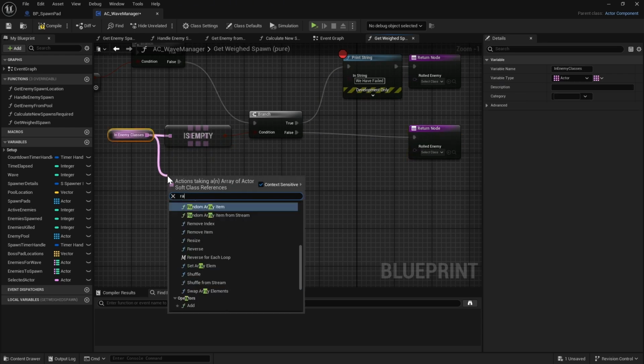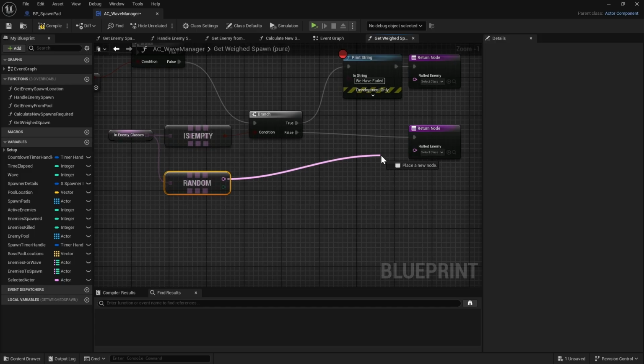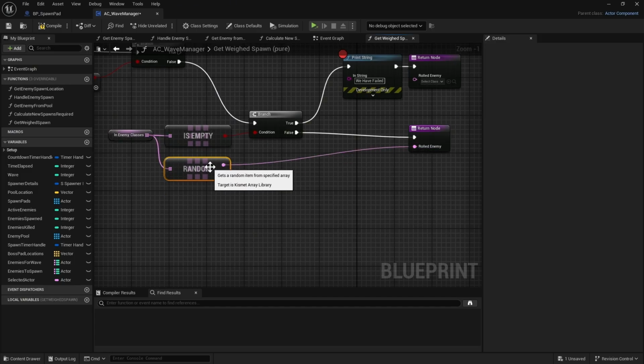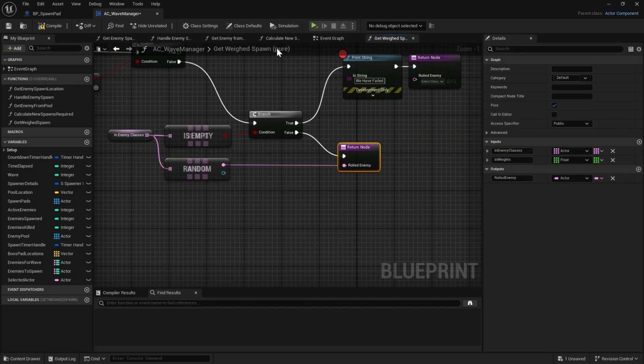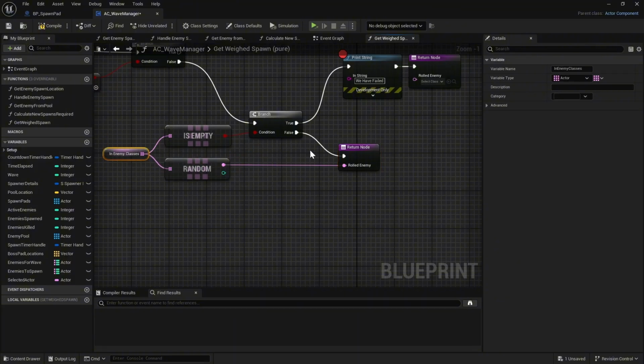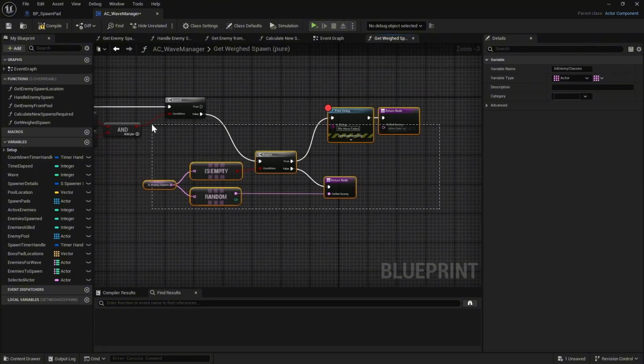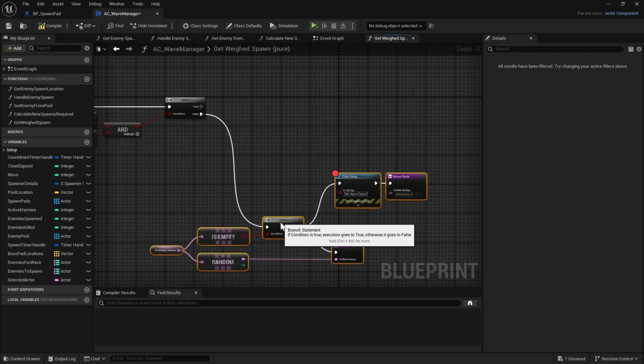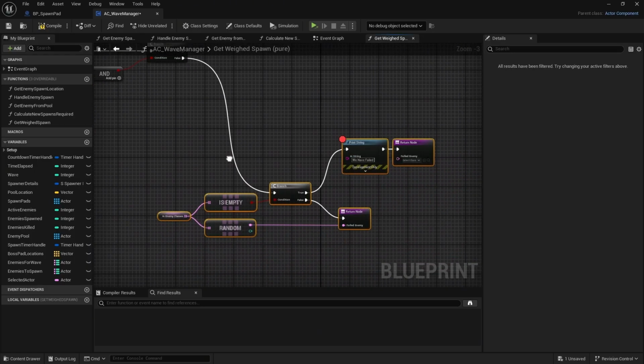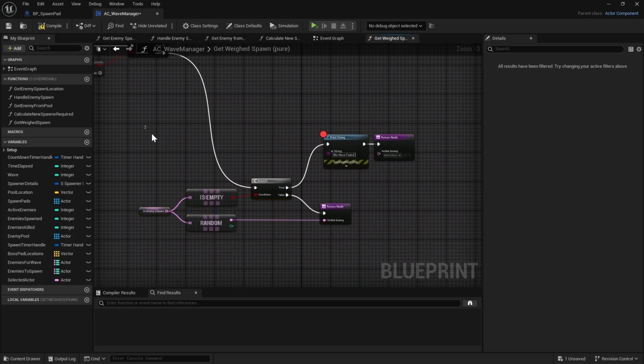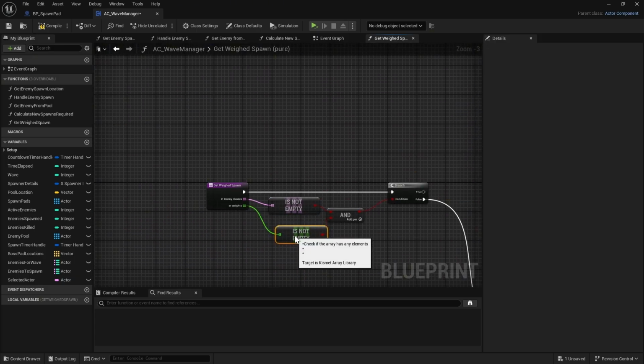Now, if that is false, so false is the better option here, we are just going to get a random. Because if it is false, that means we did not have weights. And if we did not have weights, we cannot use a weighted spawning system, right? We just need to return random and get out of here. You know, it's a thing. It happens sometimes. I even forget to click the use weights and just pass the empty array.